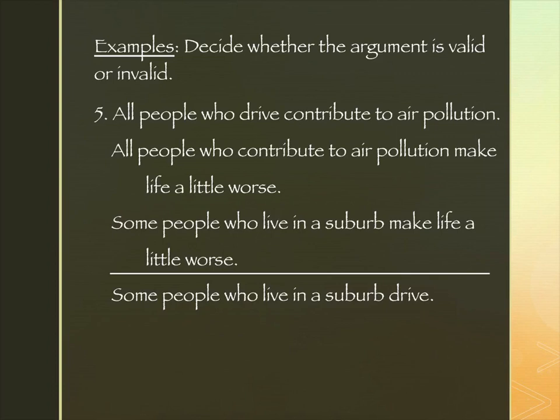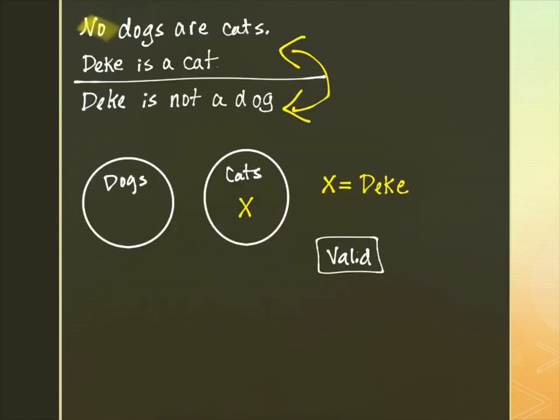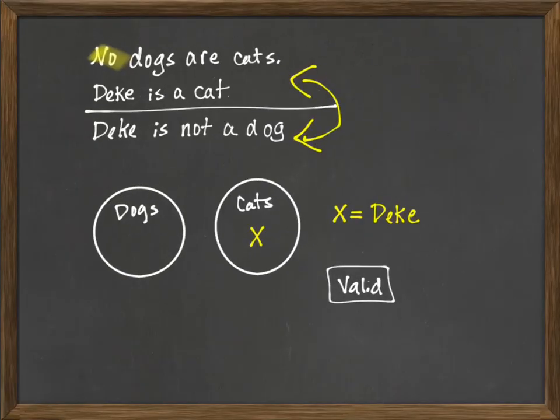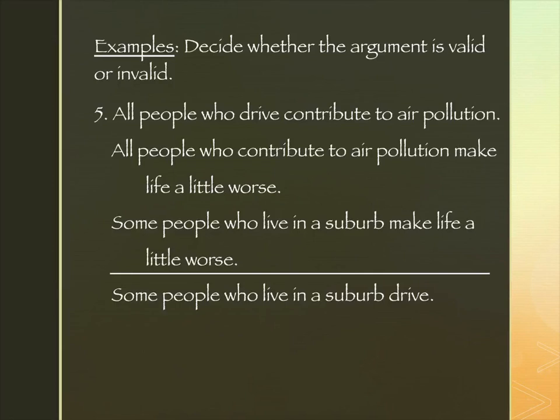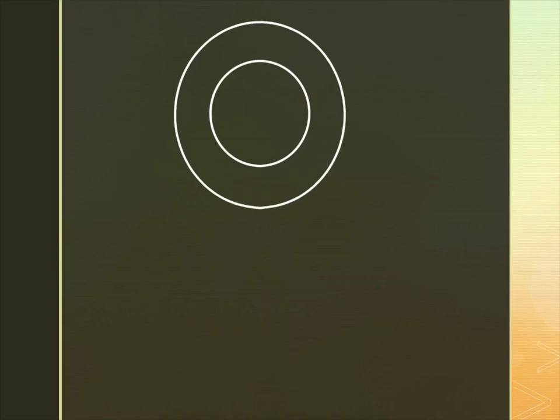So we're going to start with the statement at the beginning. It says, all people who drive contribute to air pollution. Okay. I need more space than was supposed to be used for this, so let's actually cut that. We'll put it over here. So it's there, but over here. Okay. So what's my keyword I'm looking at? All. What does that tell me is going to happen? Embedded circles. So I'm going to draw embedded circles over here.